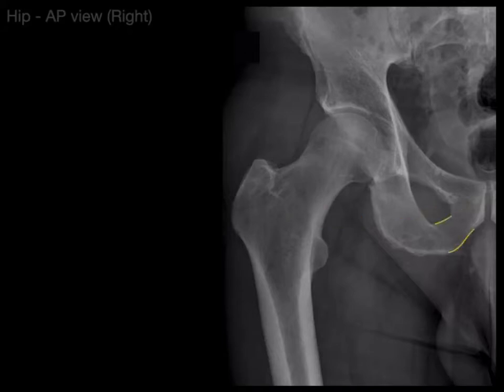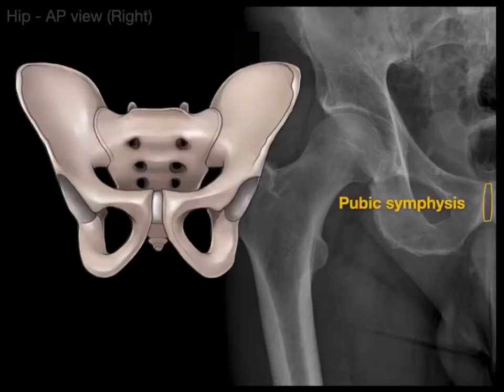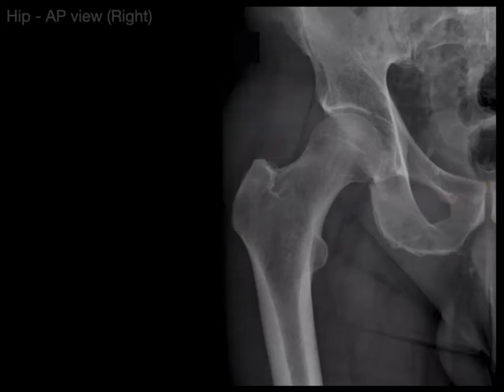The pubis has a branch that comes out down below, called the inferior pubic ramus. It joins with the ischial ramus to make the ischiopubic ramus, also known as the conjoint ramus, for attachments of all the adductor muscles. And there we have our superior pubic ramus. The word ramus means branch. You have a superior and an inferior pubic ramus. Then this dark structure right there, dark because it's primarily fibrocartilage, is the pubic symphysis, articulating between the two pubic bones.